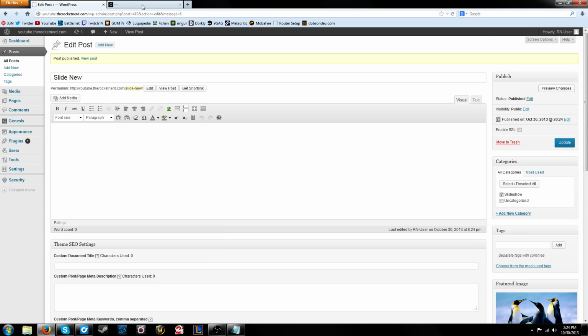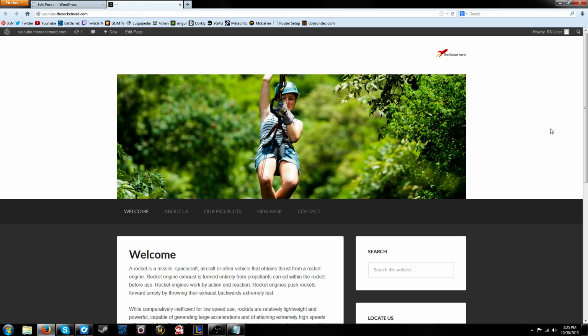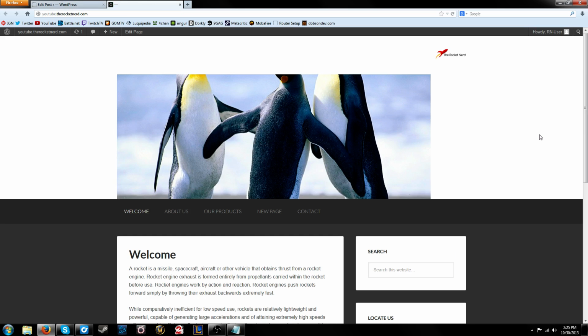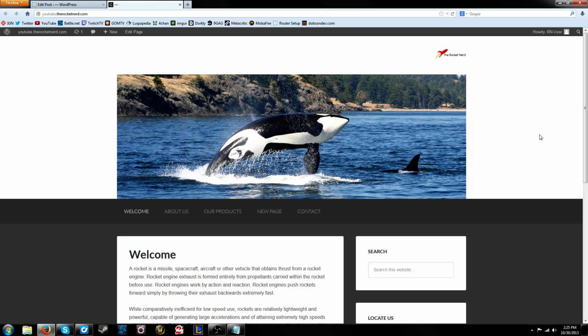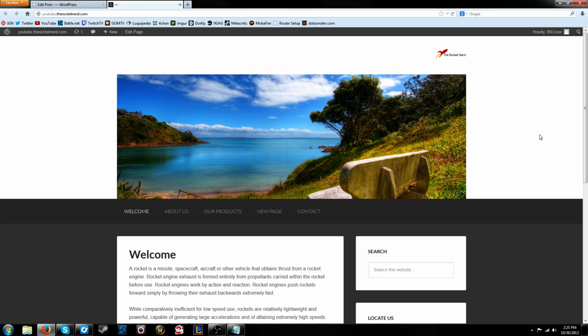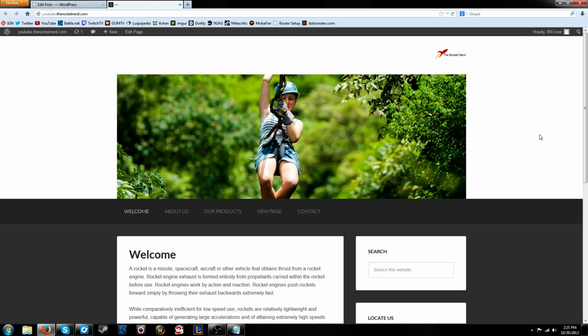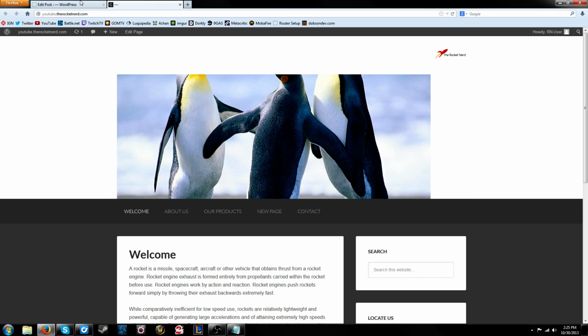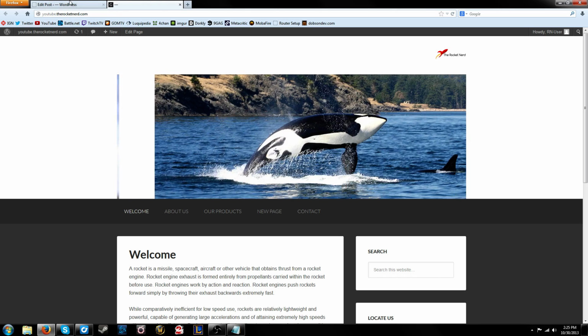Now the one thing I will warn you, your slideshow for this theme, if you did pick the liftoff theme, the slide should be 1140 by 400 pixels. If they're not, they might look a little funky, which might be the case right here. So if we refresh the page, let's see what it looks like. Yeah, as you can see, it cut off a bit of the penguins, but that's why you got to make sure your slides are in the right aspect. But it does show you how you can add a new slideshow. So at least you get the general idea of it. But make sure that your slides are 1140 by 400 or you'll get this awkwardness right there.